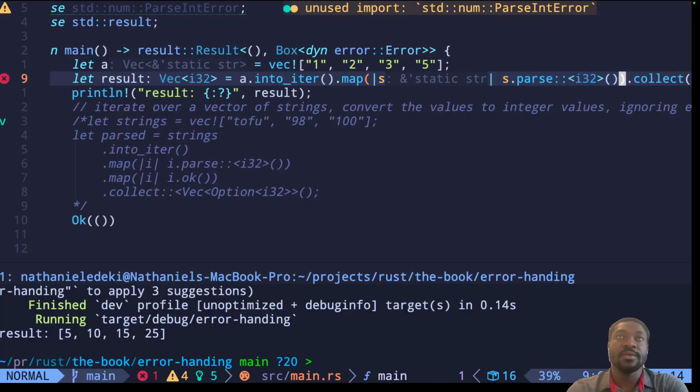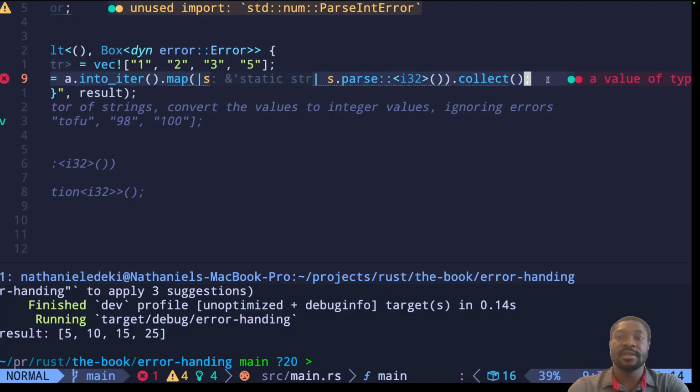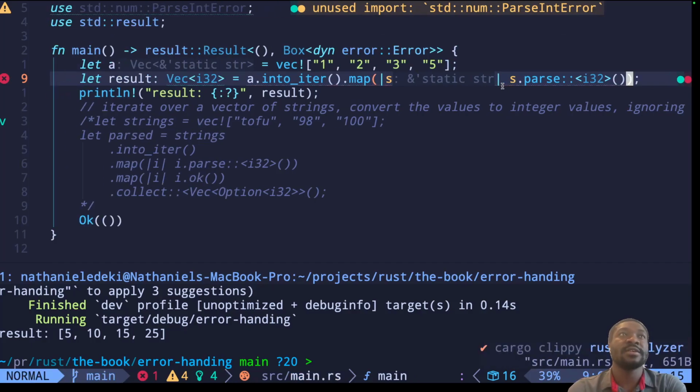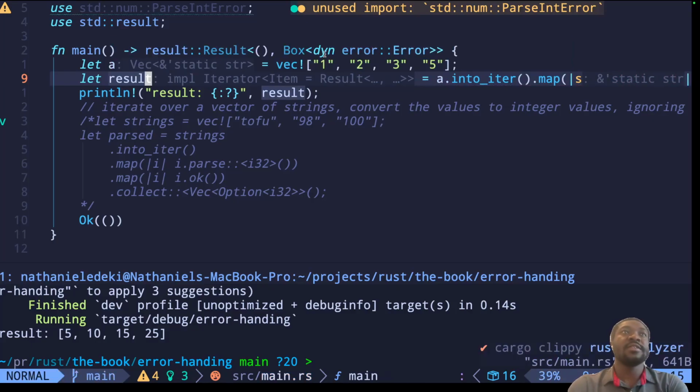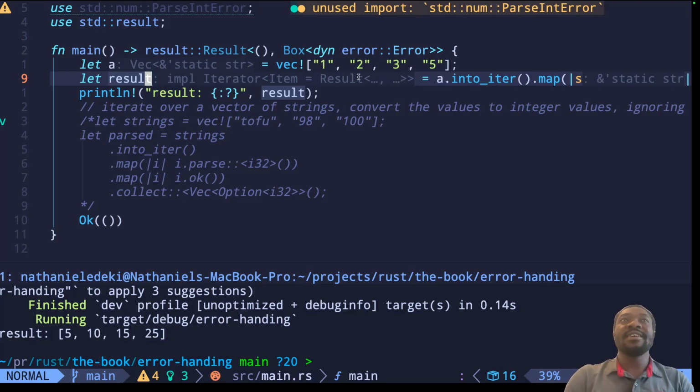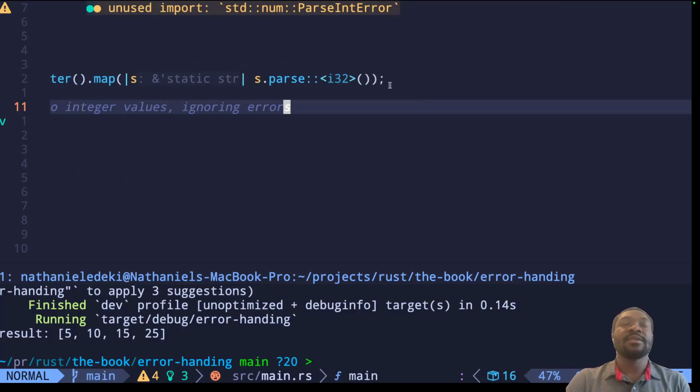So first of all, I'm going to get rid of this first. Let's say this is gone. So if I try to collect this, hold on, I don't want that. At this point, each item here is a result type. That's the thing. We're trying to do parsing on this one, so it's a result.